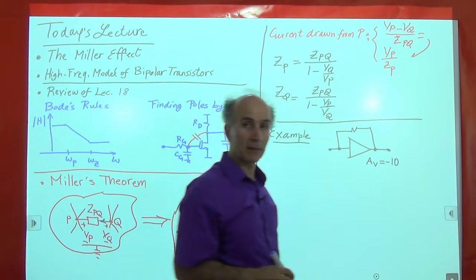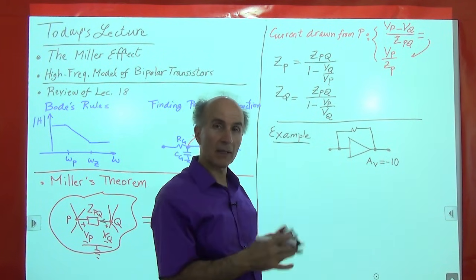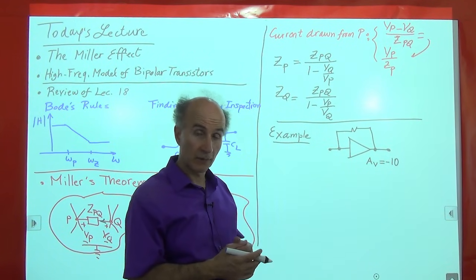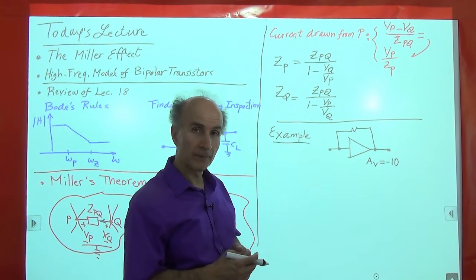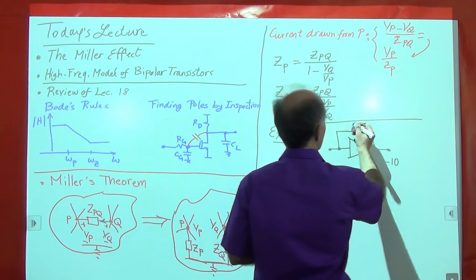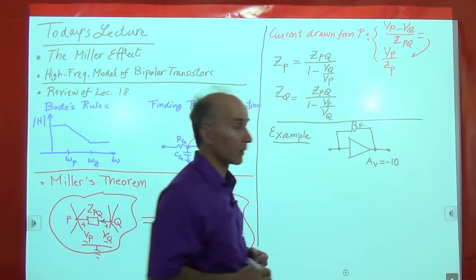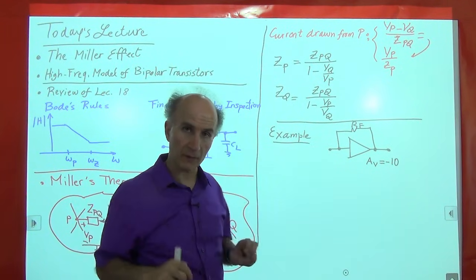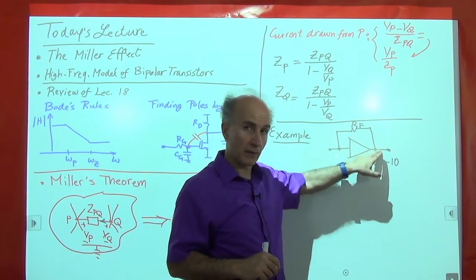Now, why exactly I do that is not clear at this point. We will see sometime later that this is actually an interesting feedback technique. But for now, don't worry about it, right? You just have a resistor, and we call this resistor RF. So this is a floating resistor, because it connects from one point in the signal path to the other point.